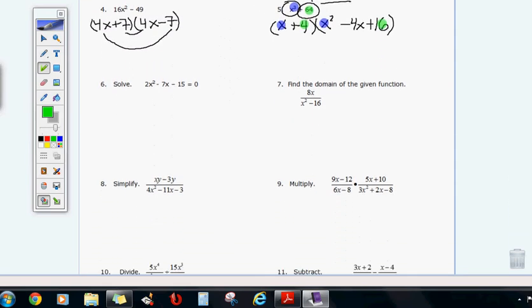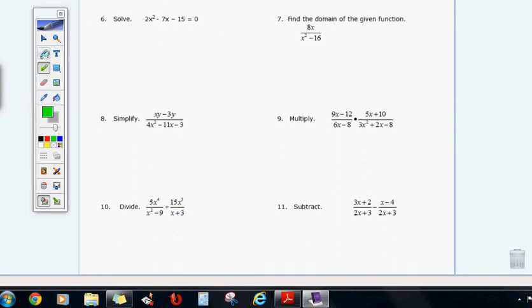Recognizing on number 6 that hopefully you're not going to be confused on where to start. You're just factoring, even though it's an equal 0. So really what you're going to do is solve by factoring this problem. And we did this one so many times when we were learning this chapter. So I'm going to have a 2x and I'm going to have an x. All right? Well, my signs are going to be 1 plus and 1 minus. So we're going to have to figure out which one goes where. And then factors of 15 could be 5 or 3.